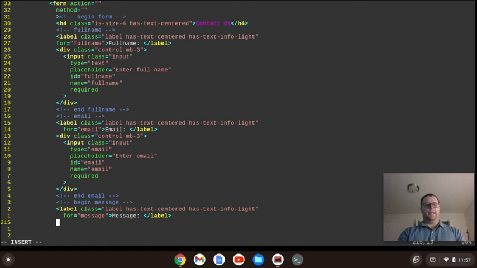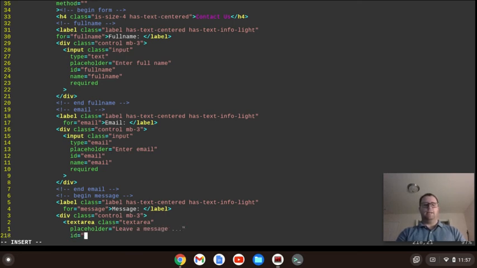We're also going to have a div with a class equal to control, but this time we're going to use a text area. So margin on the bottom of 3. We're going to start our text area, which has to have an opening and closing tag, unlike the input. The class is going to be textarea, that's a Bulma class. Placeholder is going to be something like leave a message.